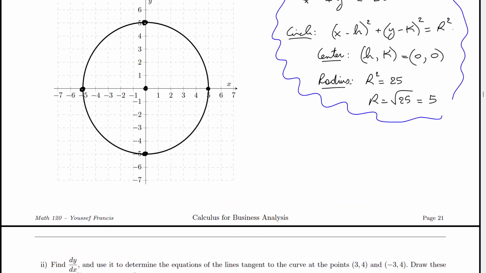First, there are some interesting points that they're talking about. The points are 3, 4. This is one of them. So this is the point 3, 4. And there's another point, negative 3, 4. So the x is negative 3 and the y is 4. So this is the other point that they're talking about. Now, at these locations, there are some tangent lines, and they want me to draw those tangent lines, so we'll do that in a second. But that's what the tangent lines are going to look like. They're basically just lines that touch the circle exactly at one location, where the point is 3, 4, or the point is negative 3, 4. So what do they want me to do?